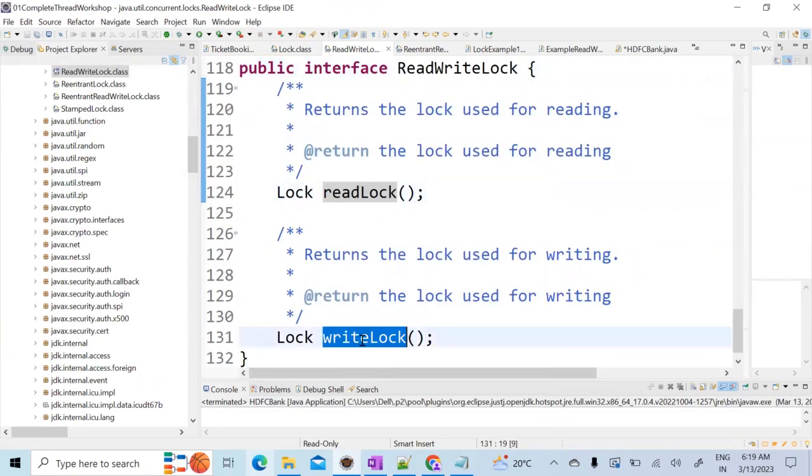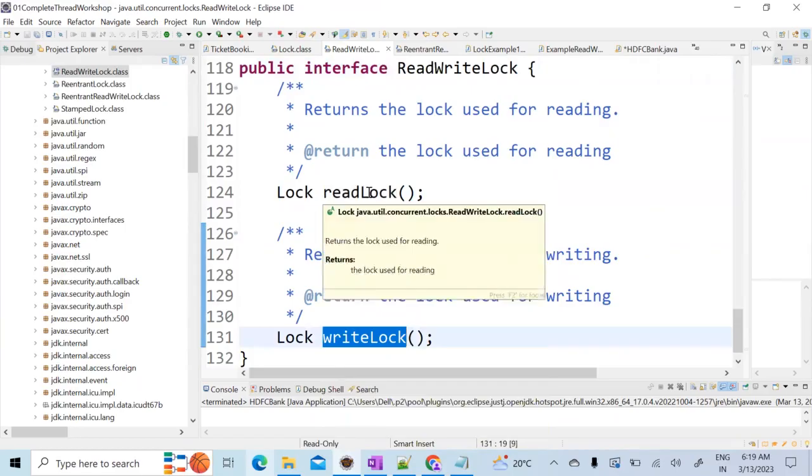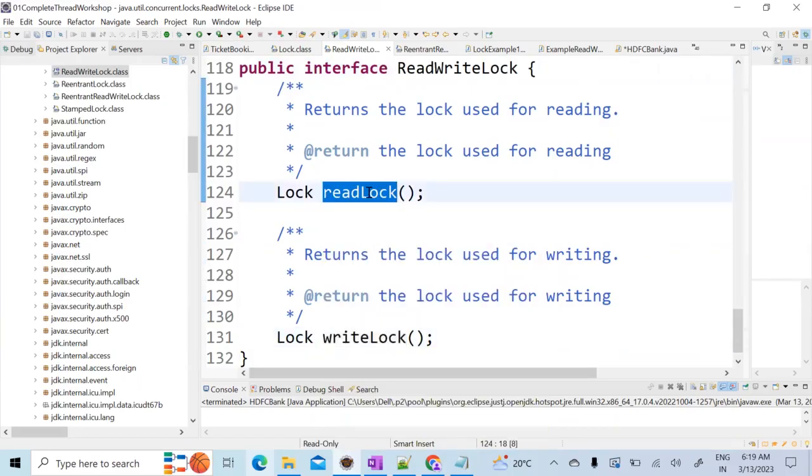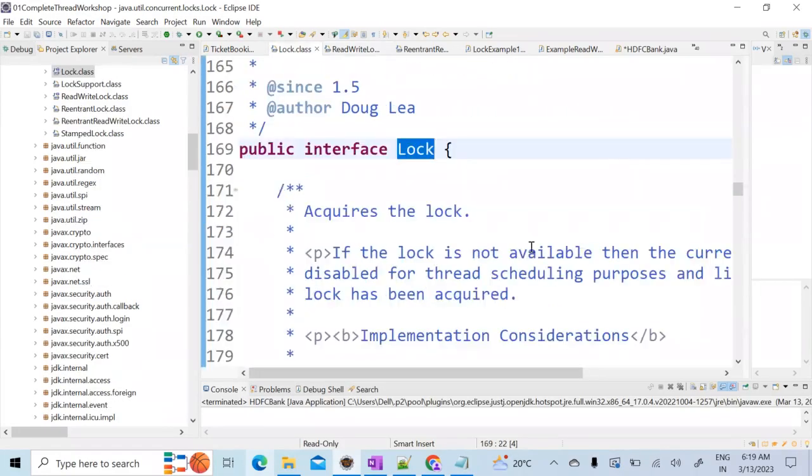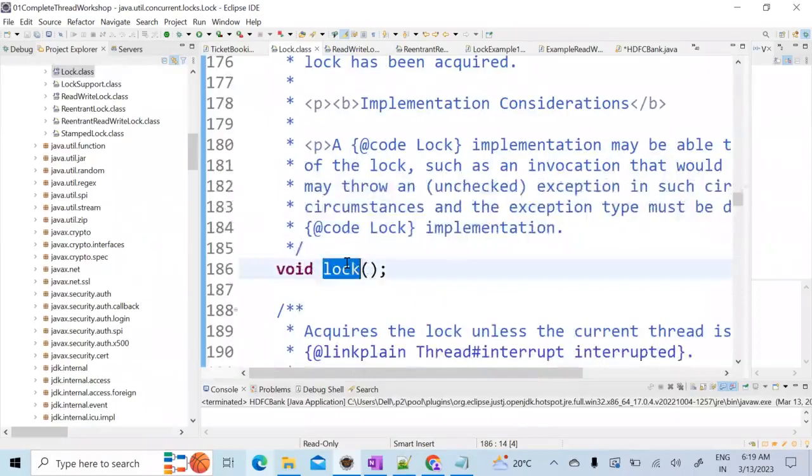And another method called write lock? Yes. Now, what are these returning? Lock interface. After calling this method, it is returning a lock interface. So that means, can I acquire the lock directly? No, it is returning a lock object. On top of the lock object, I need to call the lock method, correct, to acquire the lock. Am I right? Yes. Now let us do this.